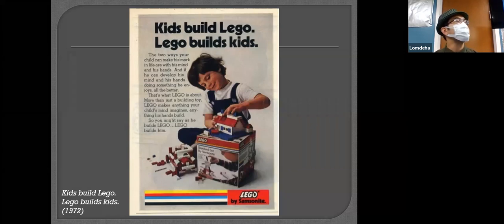Why do you think it might be more necessary to have an ad with words in 1972 than one in the present? Legos didn't exist, so kids didn't know about them. Right, or at least, this is a fun fact, by the way. You see here it says Lego by Samsonite. This is the only ad that says that. From then on, it's just Lego. So Legos did exist, but they were produced by a different company, and this might have been early on in trying to get people to buy Legos. So for the sake of explaining what Legos are, you're going to need to explain it in words. It wouldn't work if you just showed a picture. Okay.